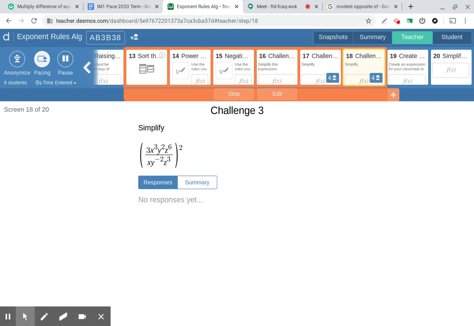All right. Ready? Let's take care of the 3 first. 3 squared. What is that? 3 squared is 9. 9. Good. All right. How many X's are upstairs? There's 3 upstairs. And there's 1 downstairs. So x to the 2. Now there's 2 groups of 2, so that means there's 4 X's altogether.